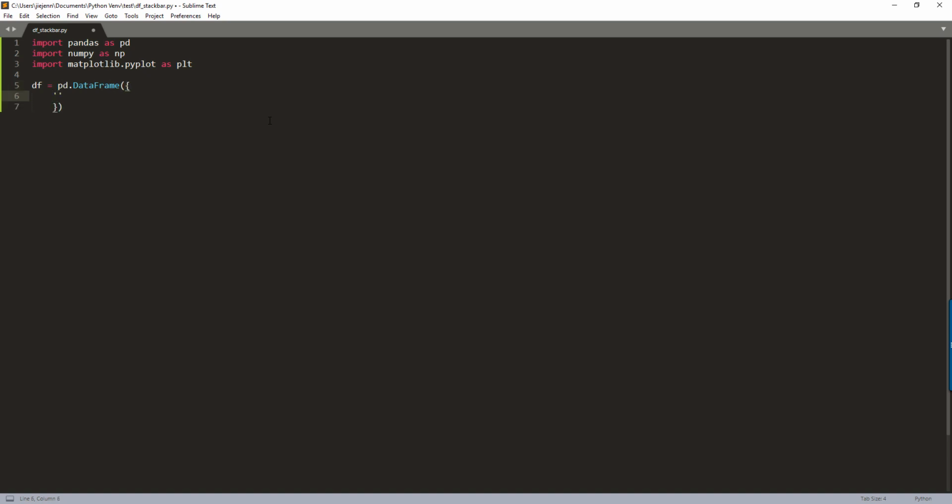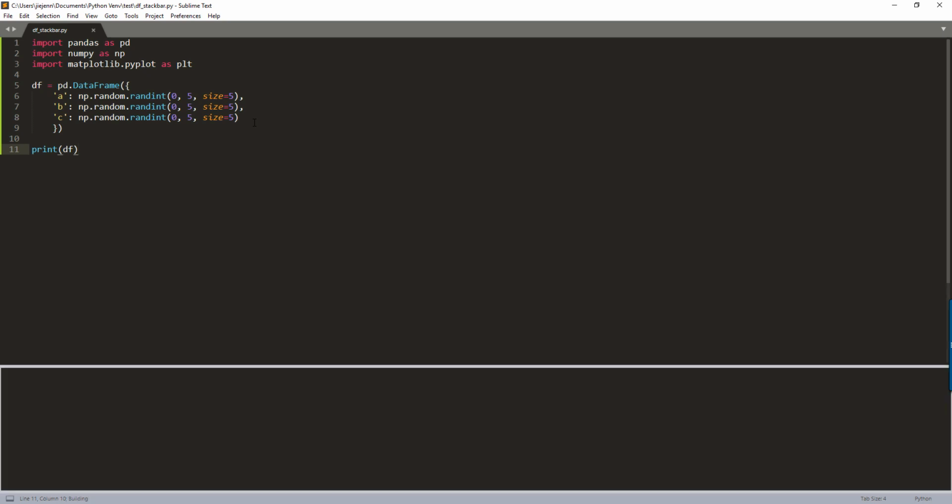And here I'm going to create a DataFrame object, so using the DataFrame method. And so here I'm going to create three columns, so column A, B, and C, and using the numpy module dot random class and randint function, I'm going to create random numbers from 0 to 5 with the size of 5. And I'm going to make a copy of this line two more times. And I'll just rename the columns, so A, B, and C. Now if I just print the DataFrame object, this is what the table looks like right now. So column A, B, and C with some random numbers generated between 0 to 5.